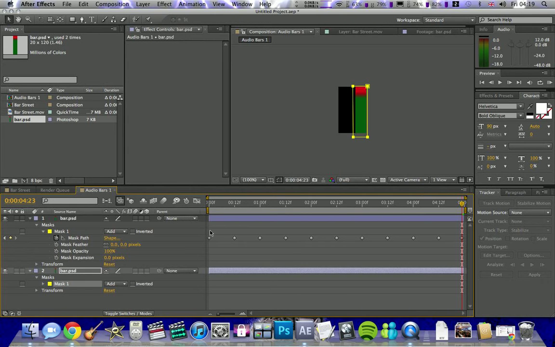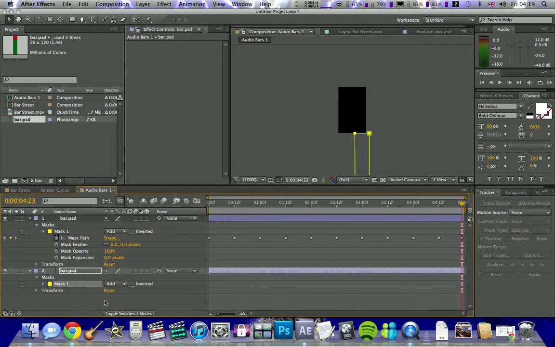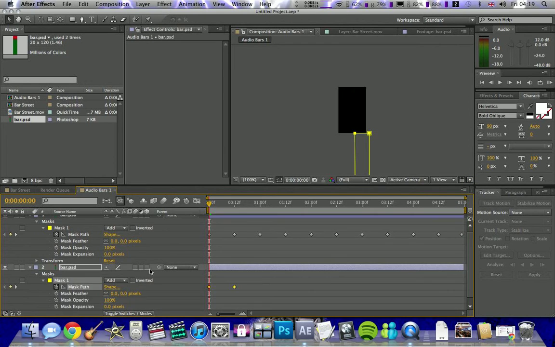Now on the second mask, I'm going to copy the first 2 points. It may create a second mask. Okay, yeah, of course. Sorry, you've got to make sure your timeline's at the beginning to start with. There we go, so I've copied the first 2 points so it drags it up with it. But I don't want it to go all the way up this time, I only want it to go halfway up. I'm going to do the same, select 2 keyframes, drag it forward to the first second, then the second, third second, fourth second, and then copy the last frame to bring it down for the 5th.